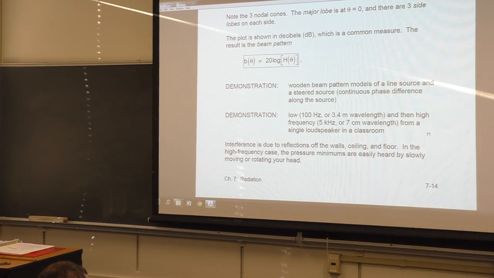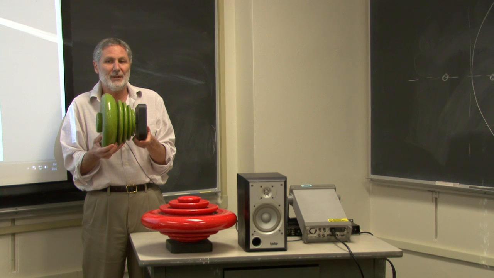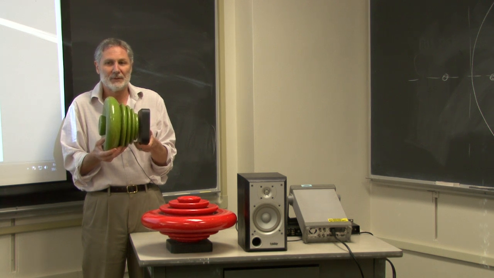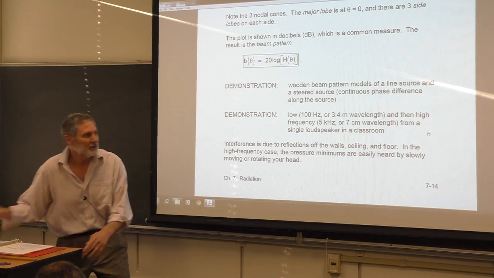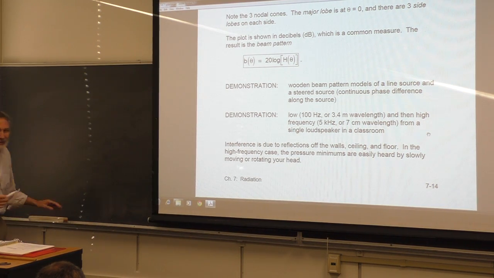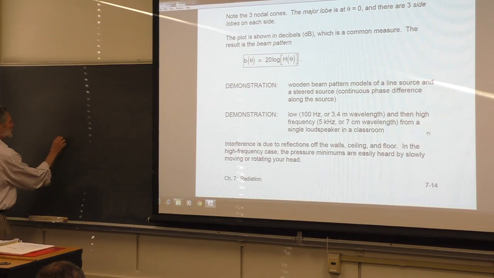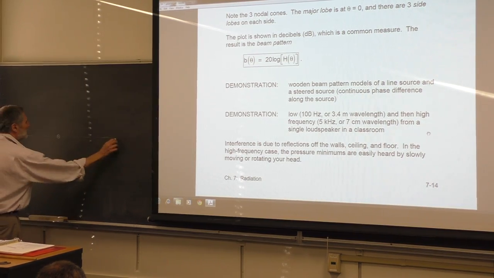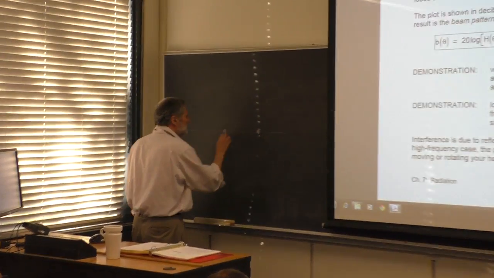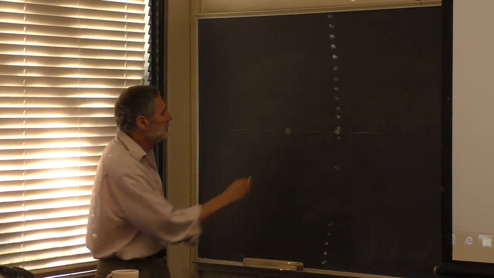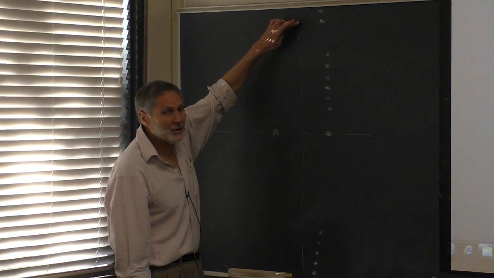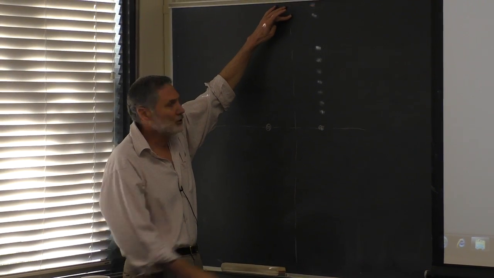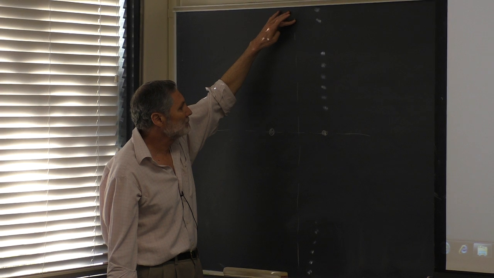Well, this is what you get from a so-called phased array. You've probably heard the expression before. It's the easiest way to explain this, I think. Let's go back to our friend, the two-point source. Identical sources in phase. Here, we know we're going to get a maximum, right? There's no path difference. We're going to get a maximum.